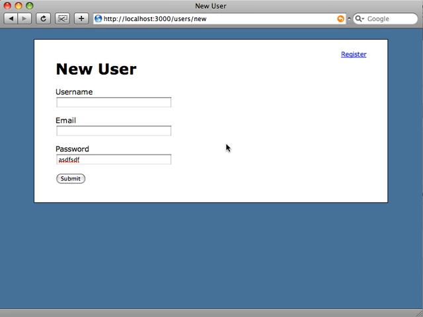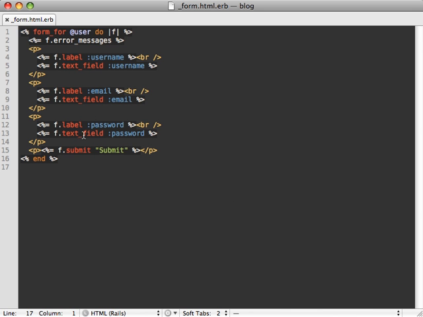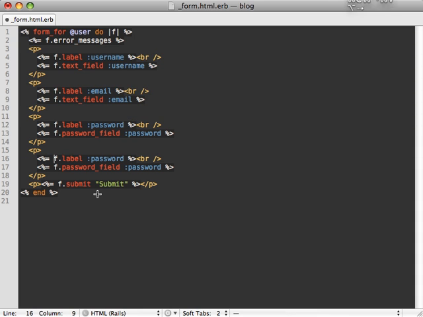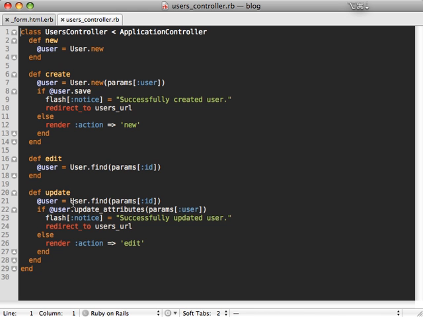So let's do that. All right, so going to our form view here, this should be a password field instead of a normal text one. And let's also add a password confirmation field as well. And while we're at it, let's just fix a few things in our controller here. Let's make our flash message say registration successful. And then let's redirect to our root URL. How about that, that'll just be our home page.